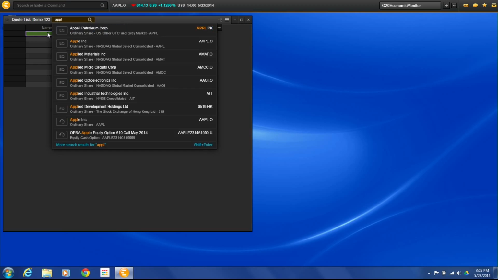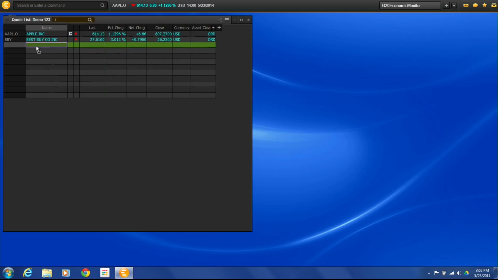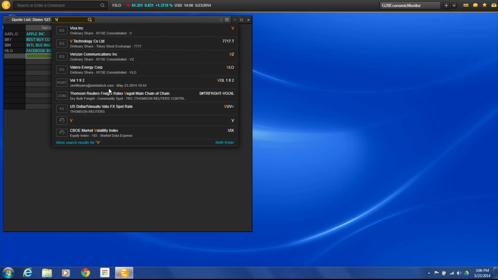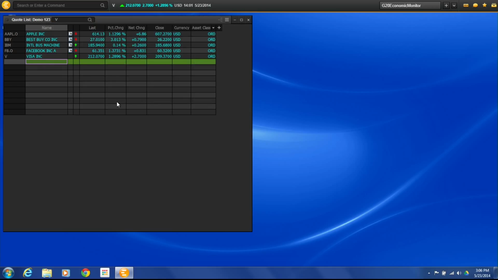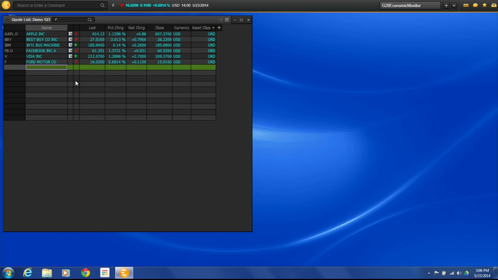So if I wanted to add in Apple, we can just start typing Apple, add it in, and then we can go through and we can add whatever stocks that we want into our watch list. And we'll just add a few in here. So that's what's great about the XENITH search as always, is you're able to just type in your symbols and get them very quickly. We'll just add in a few more here. Okay, so there's a good list for us.